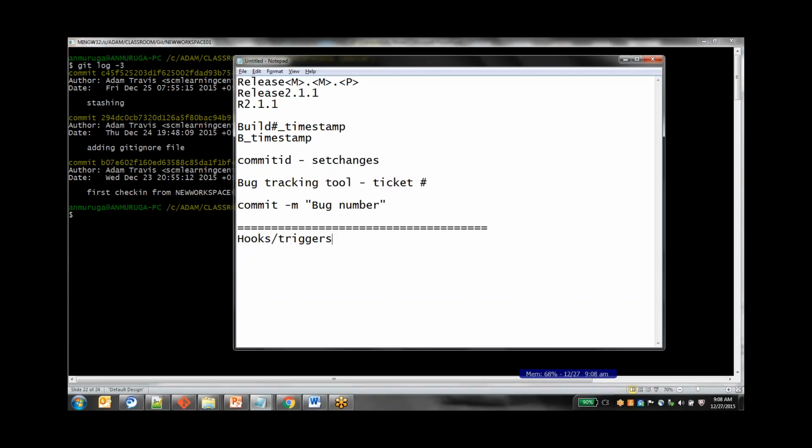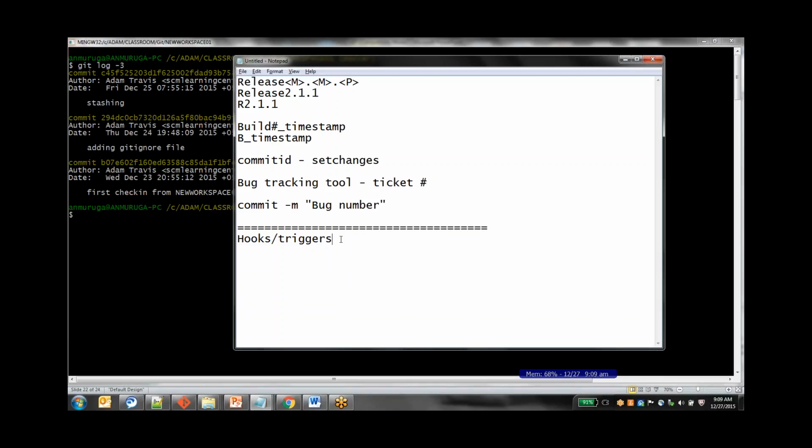Hooks or triggers are nothing but scripts which have certain checks that you want to perform against certain conditions. Take an example here. We can write one script that will check whether the message submitted by the user during commit contains a certain value. Like this, you can write your own script and set when the script should run, which means you don't want the script to run every time.